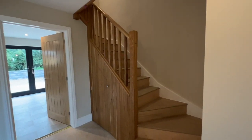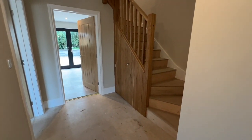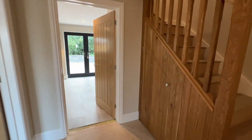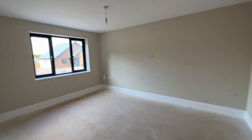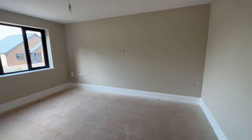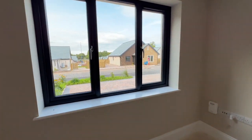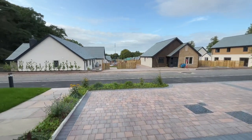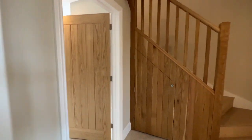This is a superb hallway. The hallway, lounge, bedrooms, and stairs will be for the new owner to carpet, but flooring is already installed in the kitchen space. The first room I want to bring you into is the lounge, which sits at the front of the development — a really good size space. There are electrics already in place for a wall-mounted TV, so the developers have thought of everything a buyer would be looking for. This is the view out to the front.